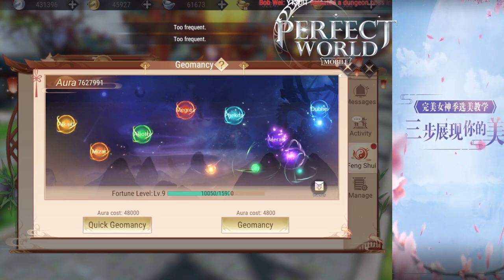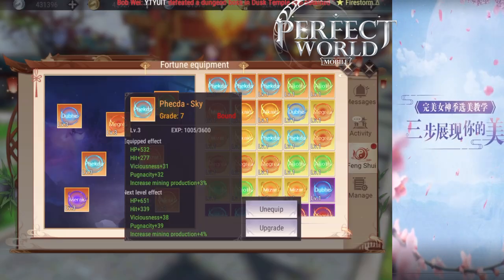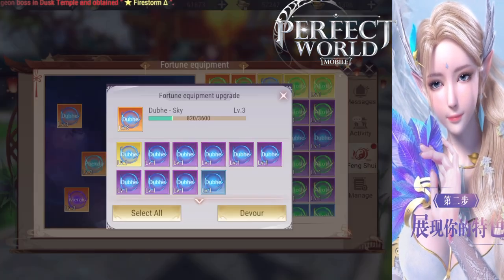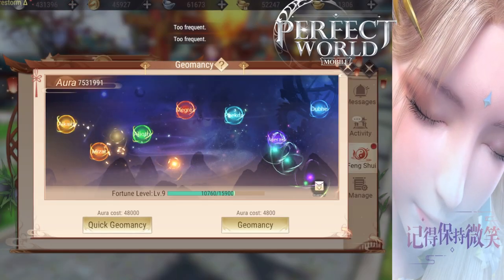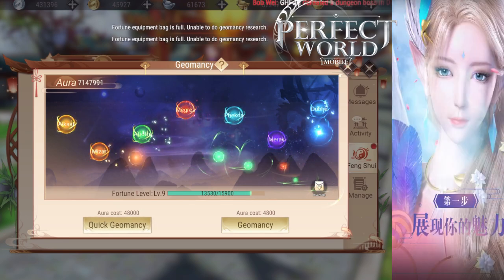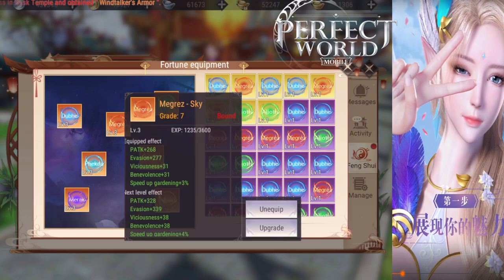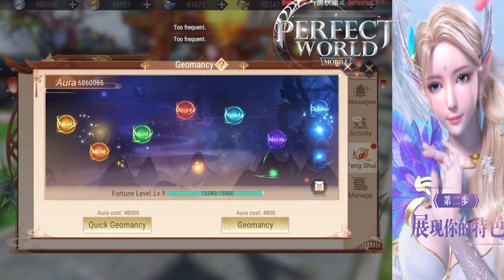And later on, there's going to be higher levels of geomancy also. Right now we're just going to continue to grow all of my geomancy equipment. This is taking forever. Let me see if I can speed this up. All right, now that's a lot better, a lot faster. Here we go. So sometimes you might forget about your geomancy. Be sure to do your geomancy. It will increase your battle rating.